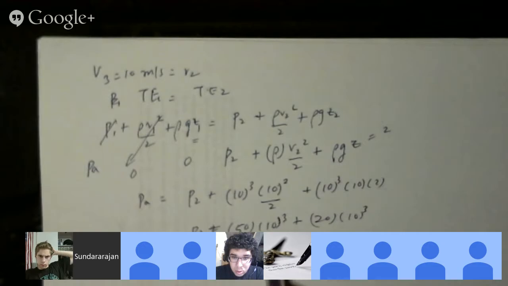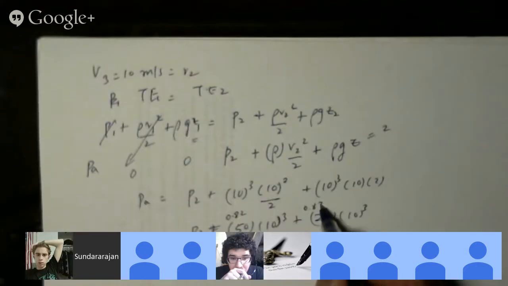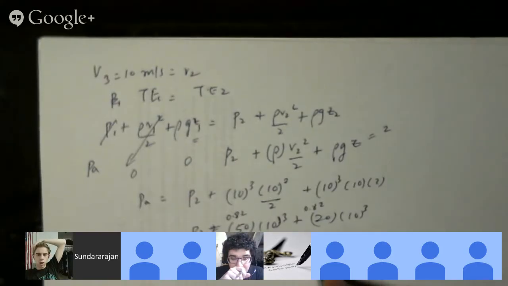Oh, okay. I think I see where it is. So it should be P2 plus 70 kilopascals. How are you getting 10 to the 3? Are we dealing with water? I thought we were dealing with oil. Is this oil? Okay, then it's multiplied by 0.82. Yeah, I see what I did. For rho g Z1, I used 5 meters because I was still using the bottom as my reference. So that's where I went wrong.